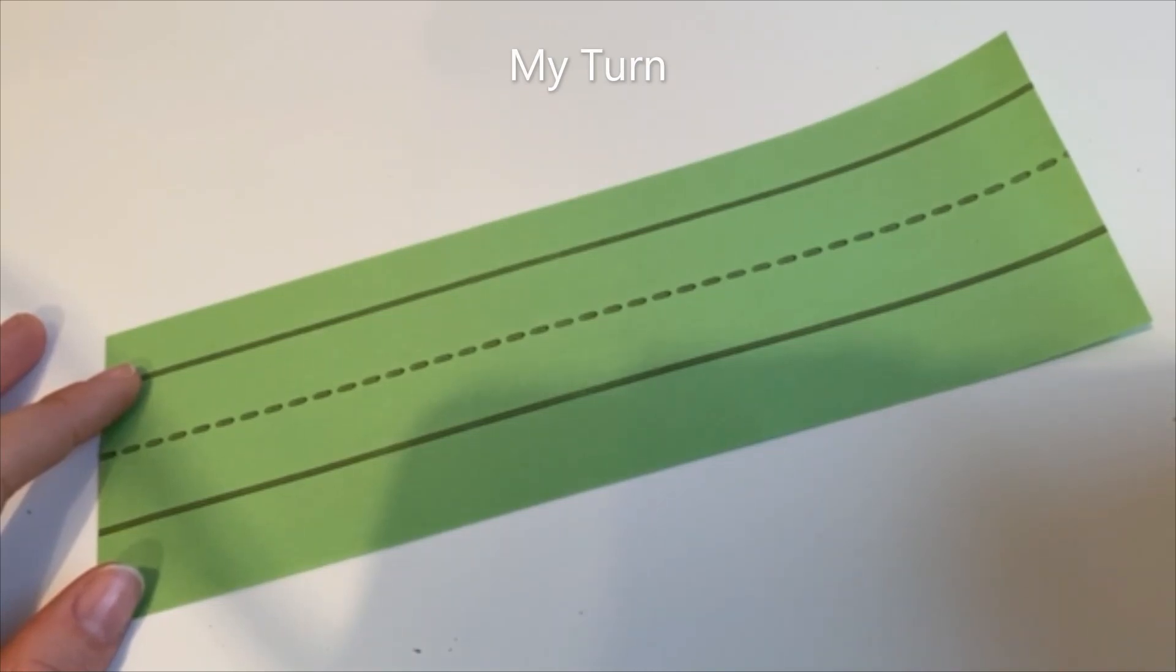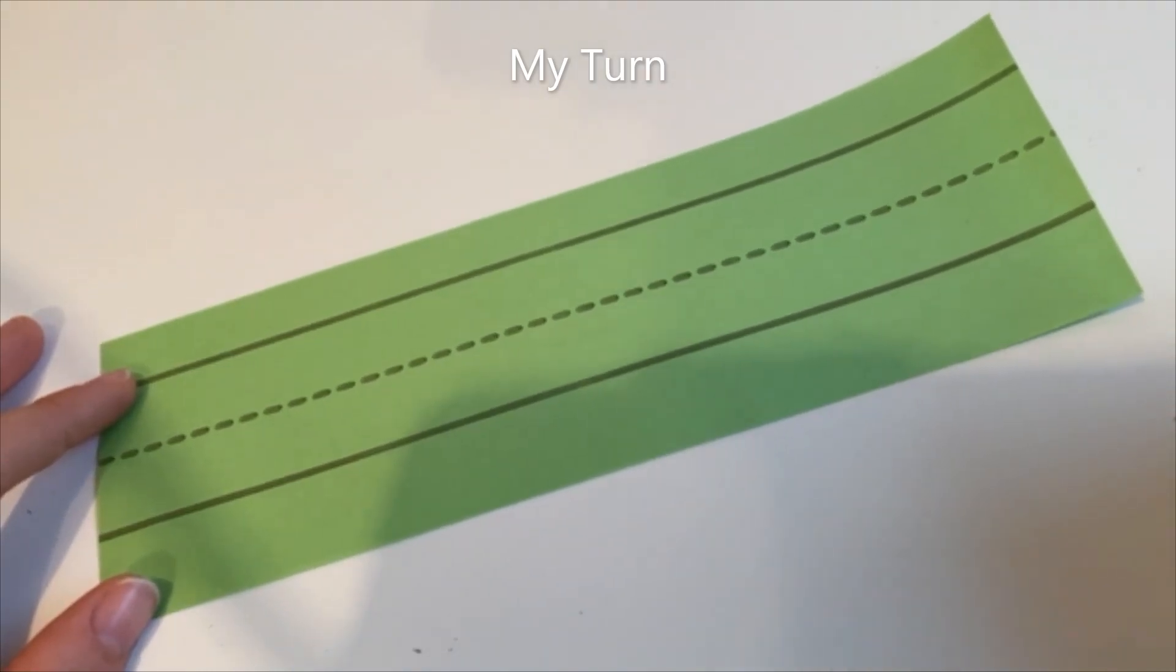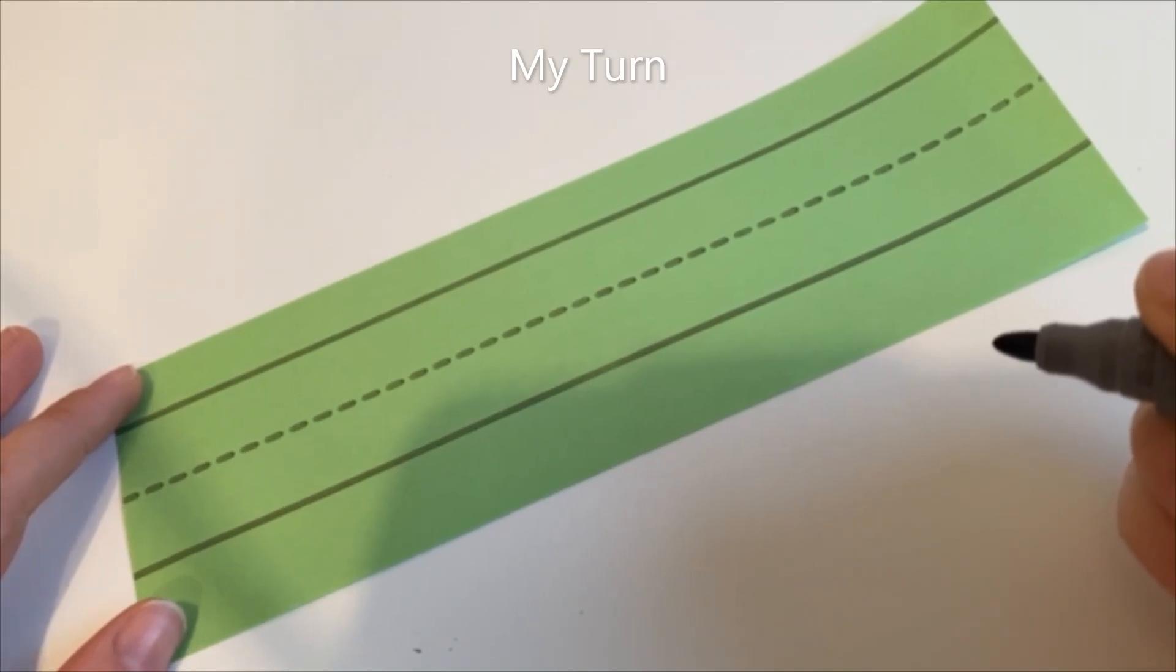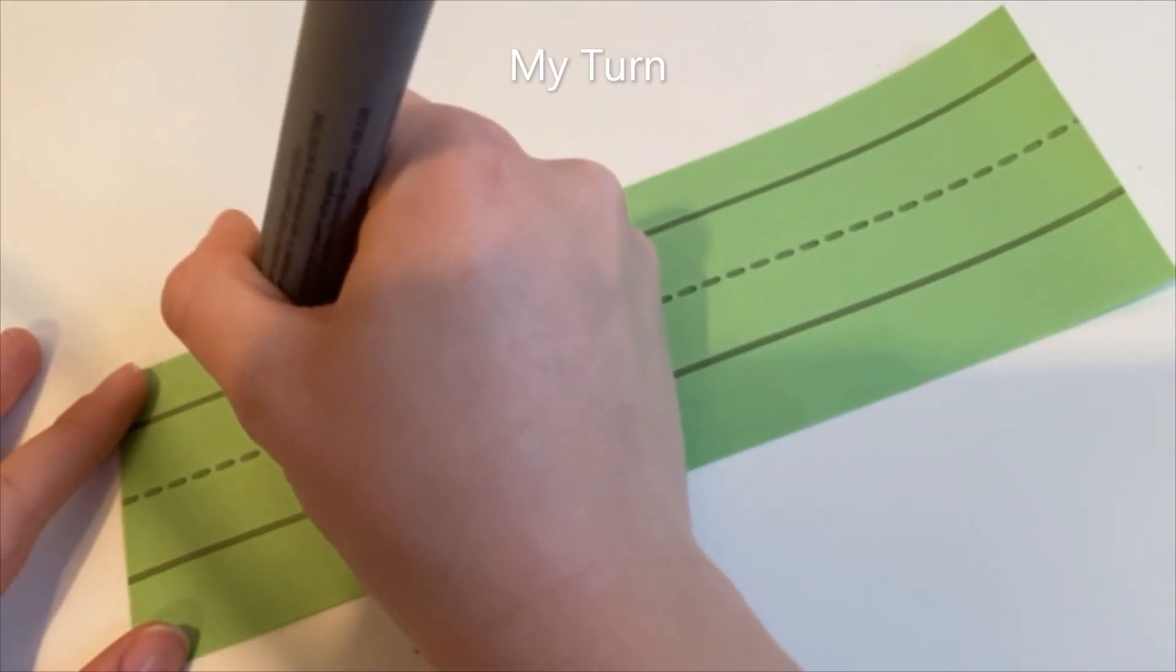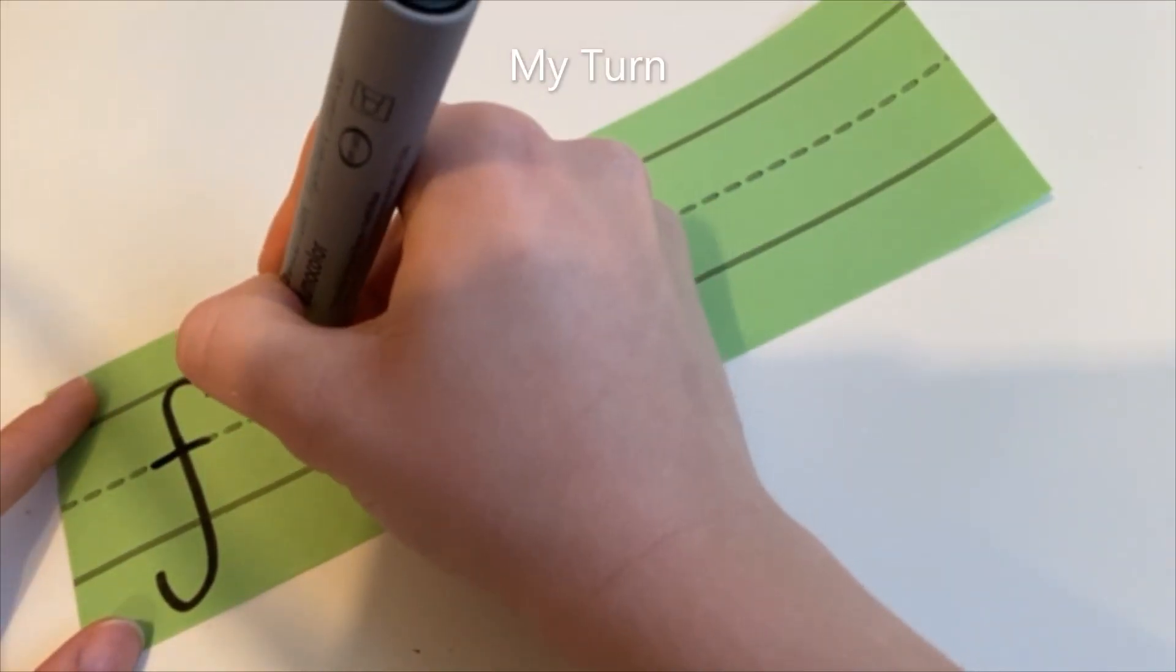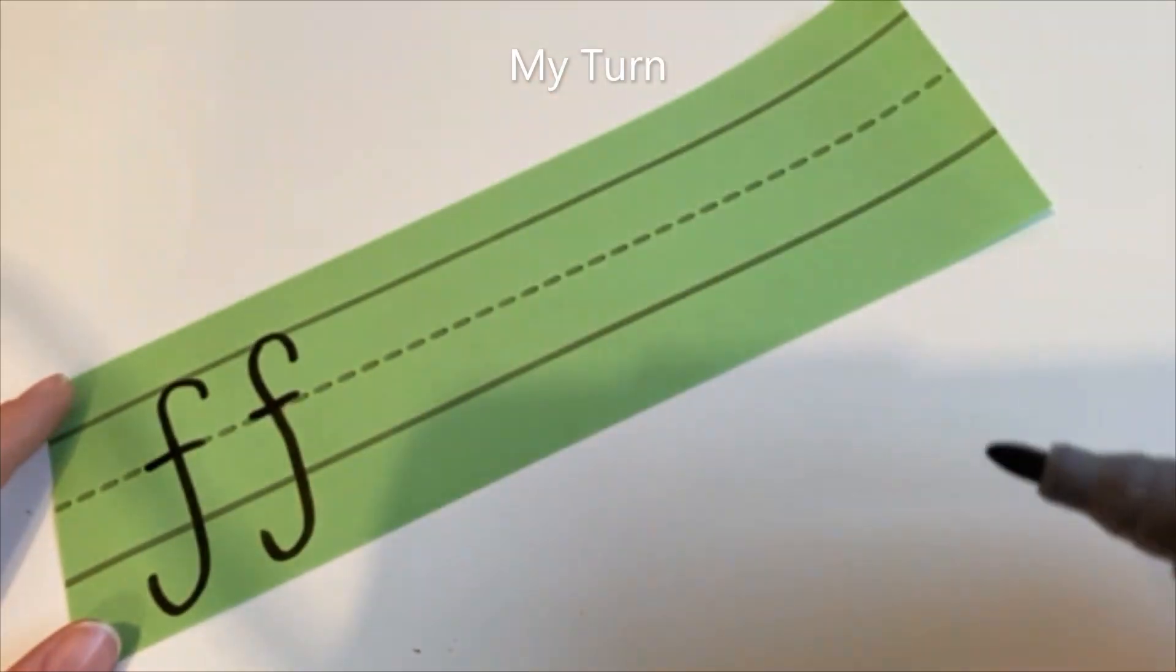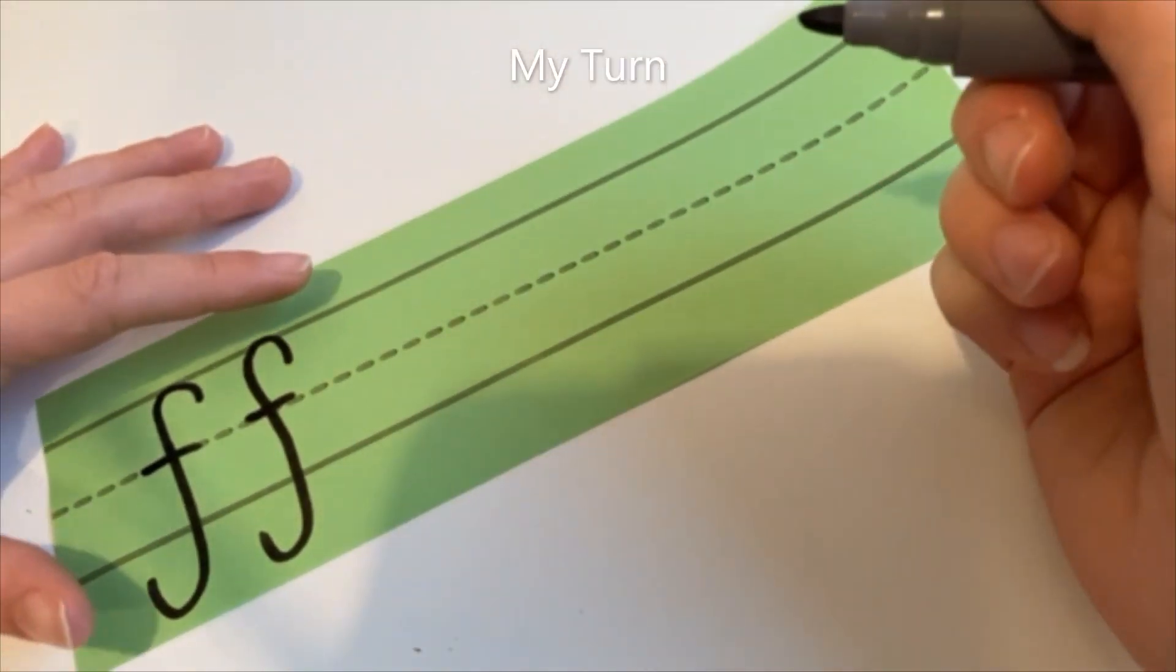I'm now going to show you how to write both of the words that we've learnt today. Then it's your choice whether to practice both or whether to choose one of the words. I'm going to start with the year 1 and 2 word which is FRIEND. Now before I start writing the word I'm actually just going to show you how to write the letter F. Because looking at some of the emails the F is the one that's probably the most confusing and that's fine. So I'm going to show you how to practice. So our F is both an ascending letter and a descending letter. And then I cross over there. Let's show you that one more time. Okay, it goes above the line and below the line. Now when I'm joining my F I don't loop it up and over. I do my body of my F and then I take my pen away and then I cross it.